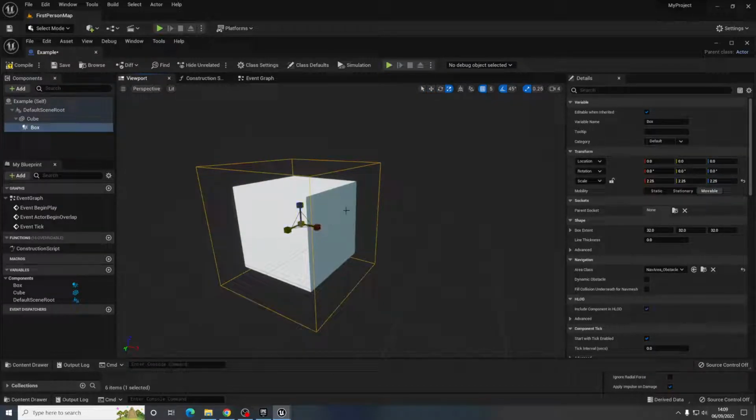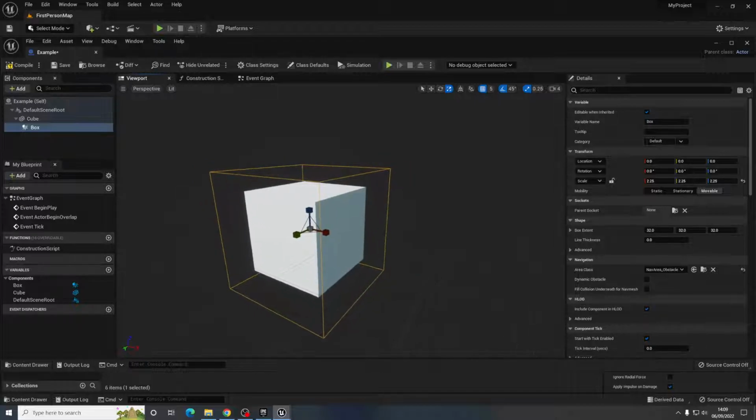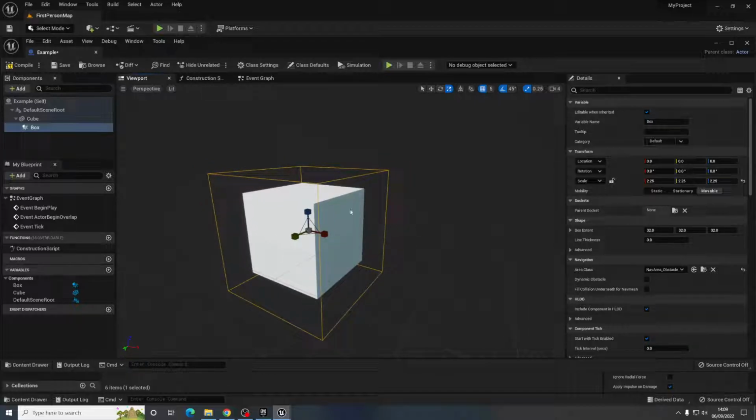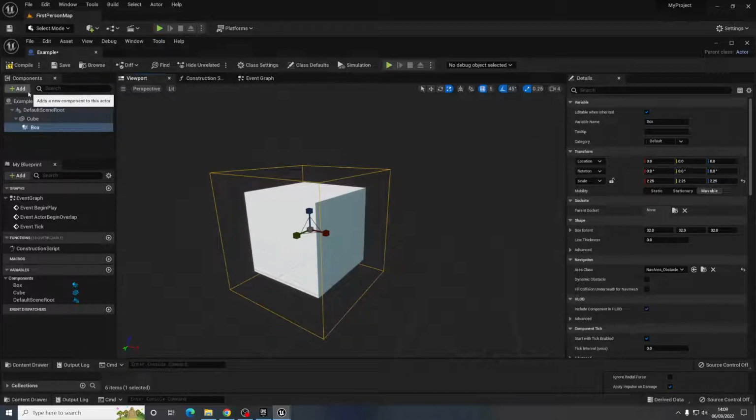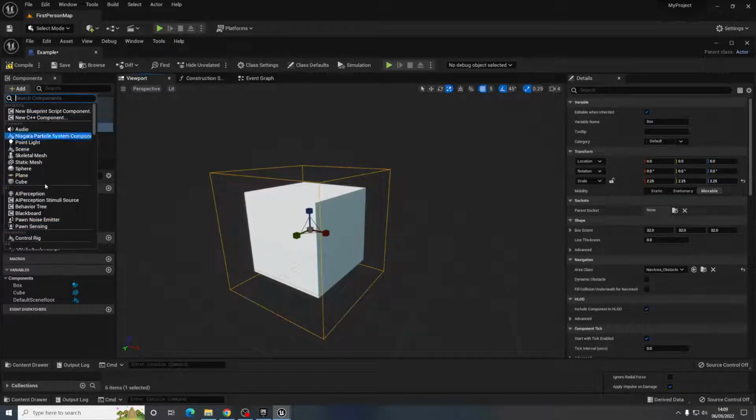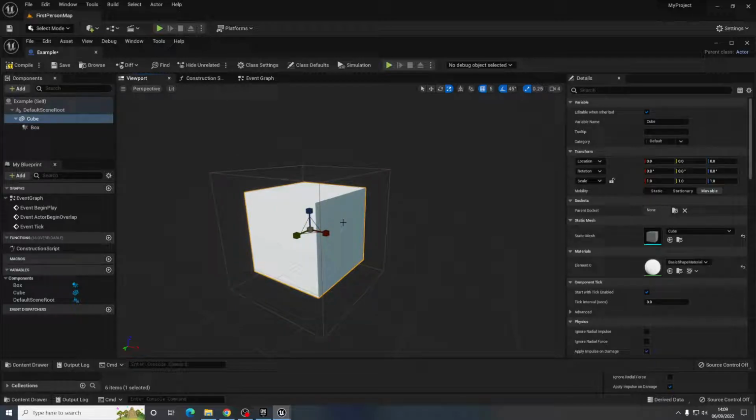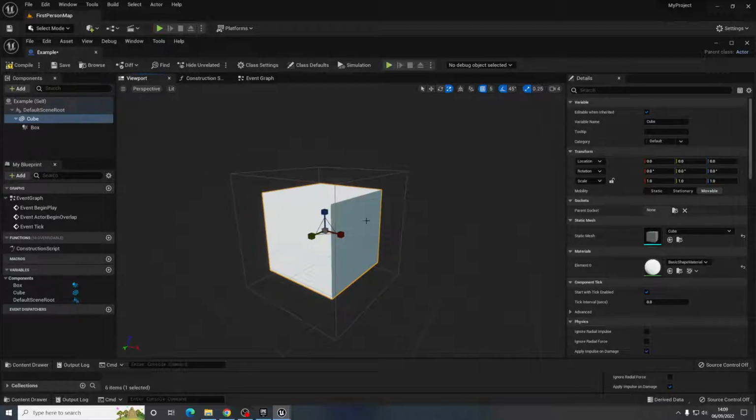Scale that up. You can see this orange boundary box is the collision. Let's say this was a blueprint where, when I entered this orange area, it's going to trigger something to happen, for example. So this is the components tab where you can add in lots of things that you're going to actually see on your map when you add this into the game.